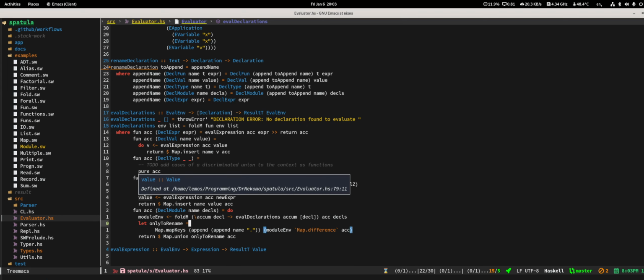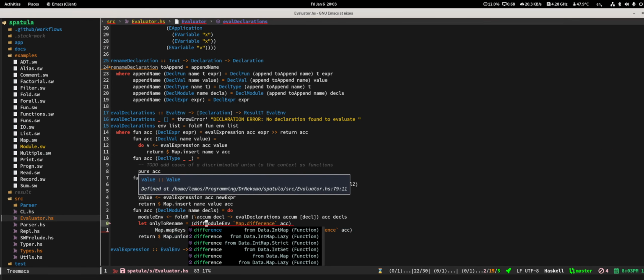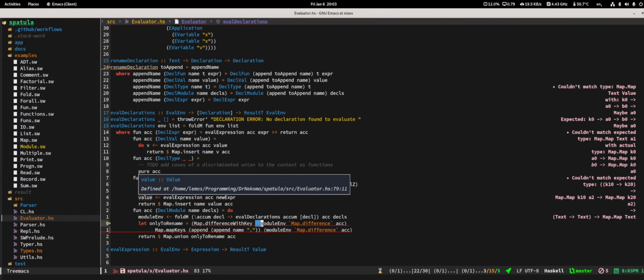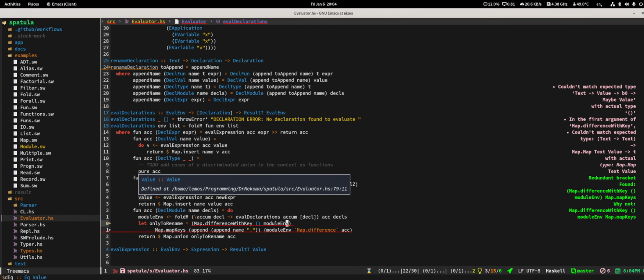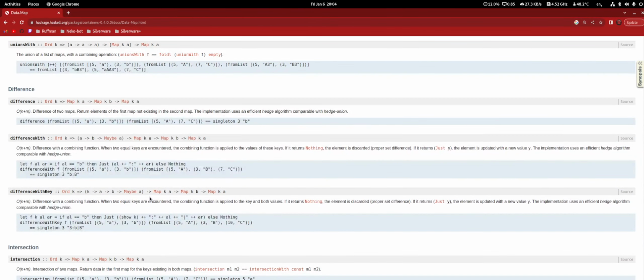One second, Nathan, because I'm gonna lose track of it. So what we want to do is map difference with key. Then we're gonna make a lambda here shortly, and this is gonna be the map that we want to do. So the function that we want to do is if map member, if this guy. Wait, can't you pass an if as a function? No, I can't. I forgot. That would be okay.